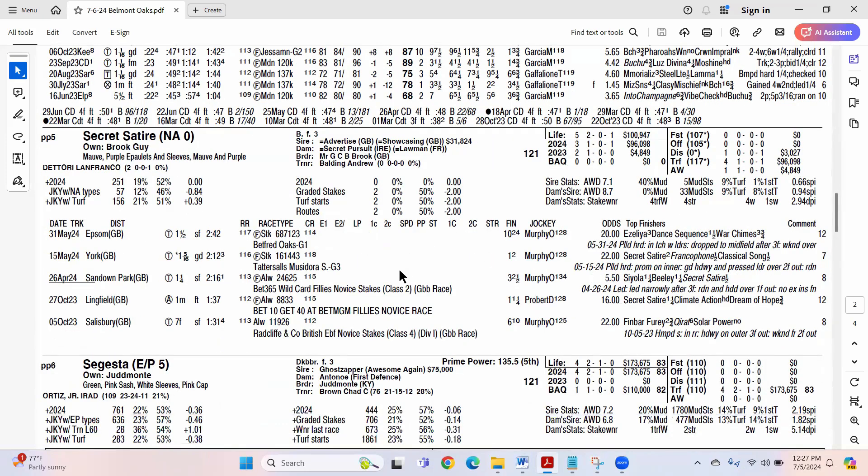Secret Satire — the tenth by 24 lengths wasn't as bad as it looked. You really had to see the turf to know how rough it was — soft going a mile and a half would just wear a horse out. This is going to be a significantly shorter distance; we're talking nine and a half furlongs versus 12. I think she will definitely benefit from the cutback.